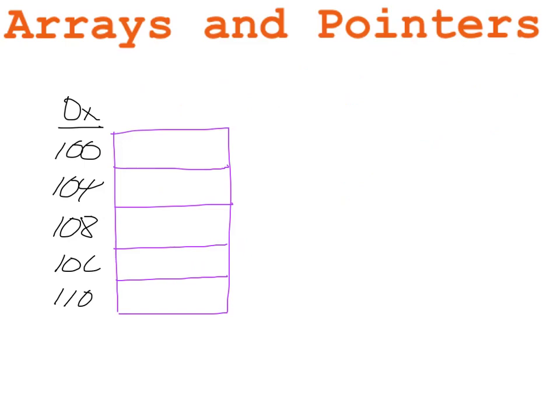On the left here, you can see that I've drawn a memory map. A memory map is basically a visual representation of what's going on inside the computer, with regard to memory at least. So in the left column here, I have hexadecimal addresses, and to the right here, in purple, are different locations at each of these addresses. Notice I go from address 100 to 104, 108, 10C, and 110.